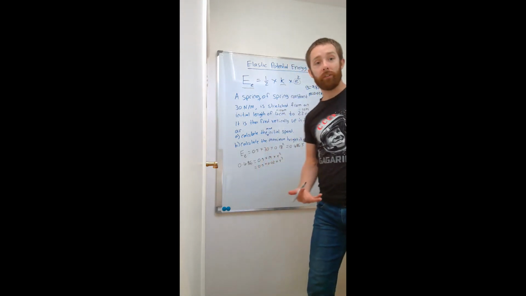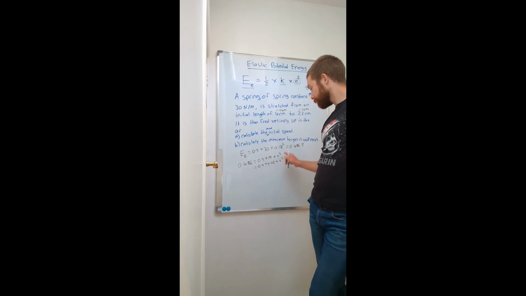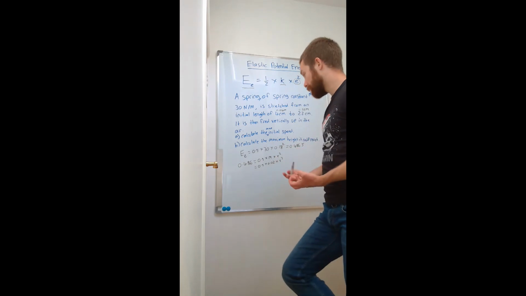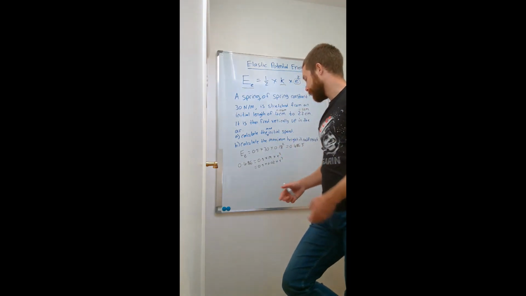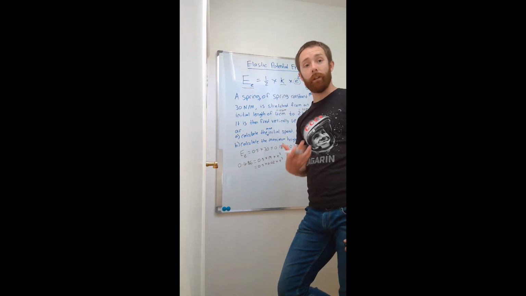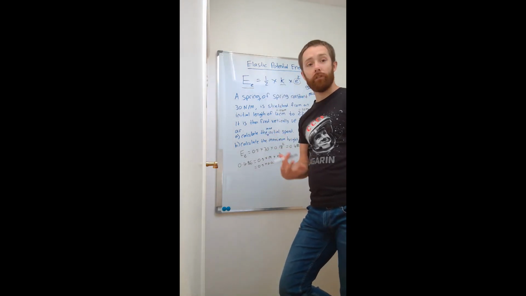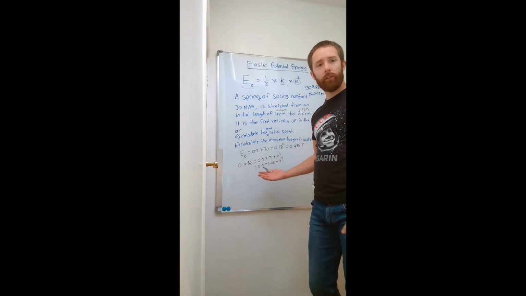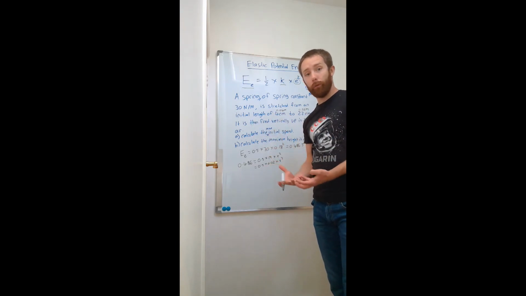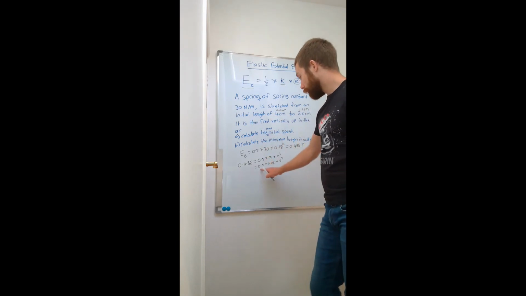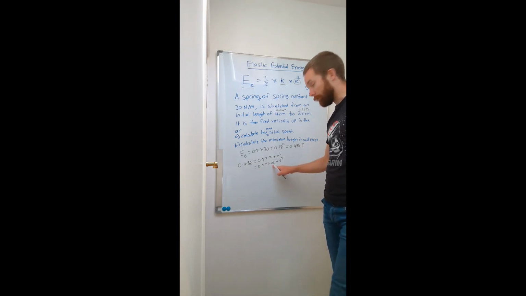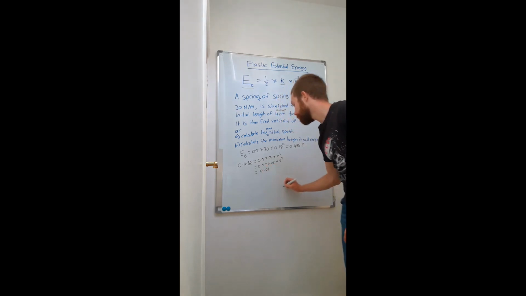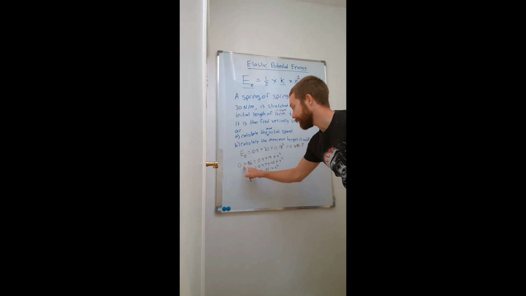Now you could take this step by step, or you could rearrange the equation straight from here. Okay, I like to rearrange the equation all in one step, using either the triangle method or just doing it, okay? This one's going to be a square root one, a little bit like finding the extension from the elastic potential energy equation. But let's do this one without doing that. Let's do it a step at a time with the numbers already put in. It's just a different way of doing it. So here I'm going to do this bit here, 0.5 times by 0.02. So I'm going to say that's going to be 0.01 times by v squared, and that's equal to this still.